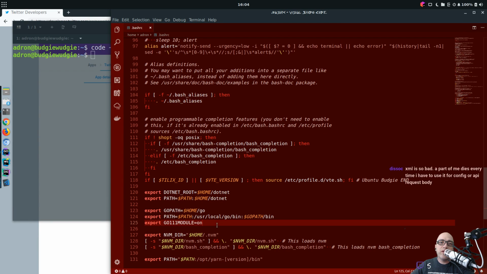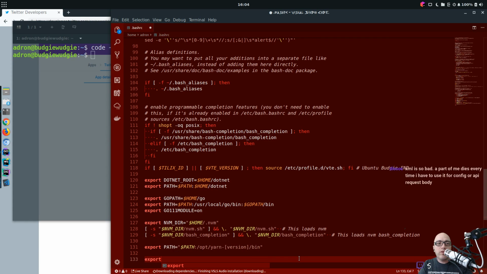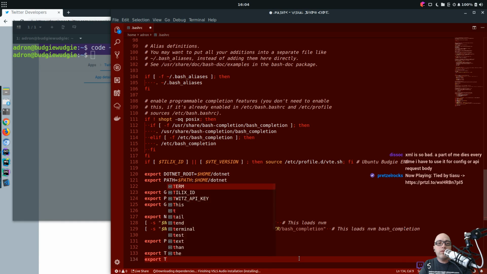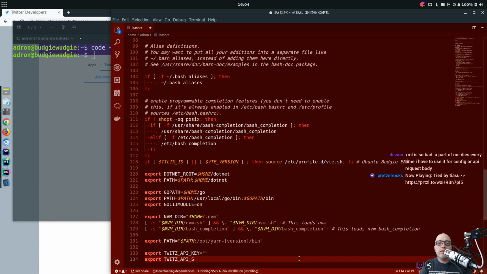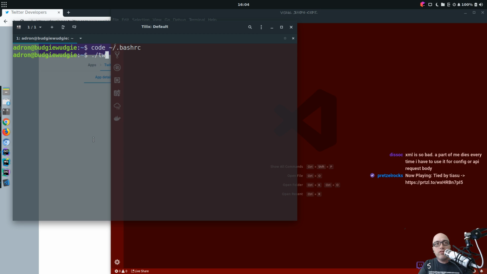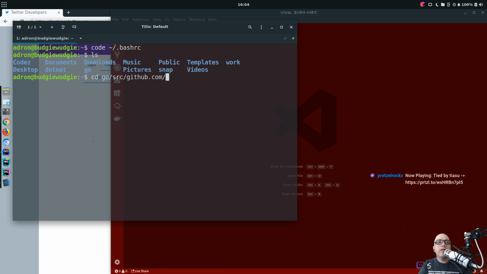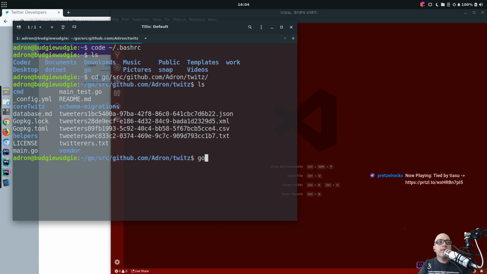Now, if I was going to build this locally and not use GoLand, I would need to come in here and add an export for Twitz API key and export Twitz API secret, I think it was, and then put in the stuff and the thing. Okay. Now with that there, if I run Twitz, let's go into it. github.com, Adrian, Twitz, there we go. Oh, and now I gotta build it again.